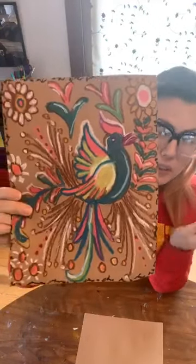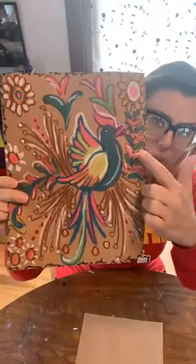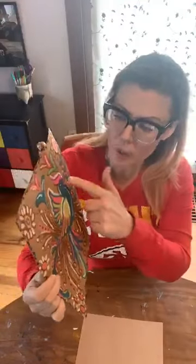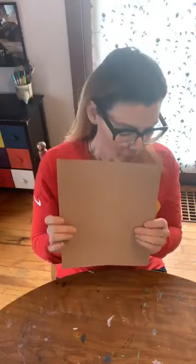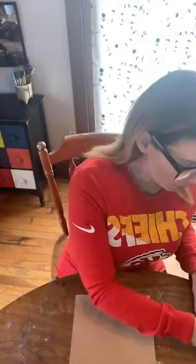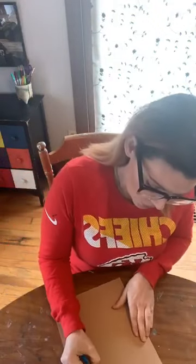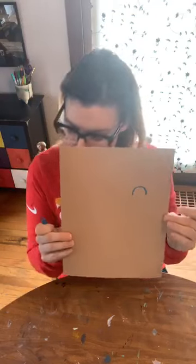To start, we're going to do an exotic bird, because that's something you see a lot of in Amate bark painting. We're going to start with the bird itself. We're going to create an outline in one color, and then I'll show you how we're going to fill it in. We're going to start with the head. We want our paper portrait, not landscape. I'm going to start with blue, because our bird is going to be blue. Right around this area, we're going to do a little small half circle — just like that. That's going to be the top of our head, starting right around the top third area.